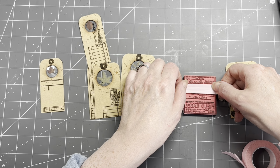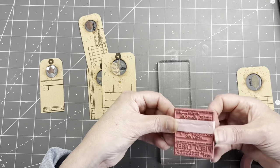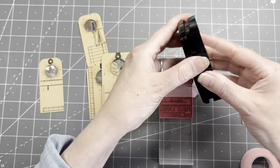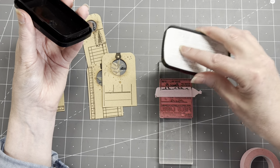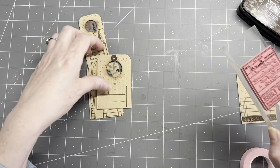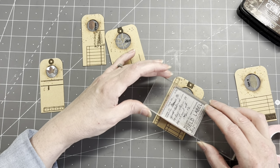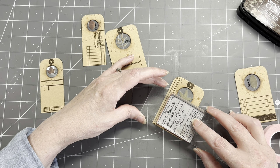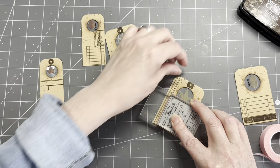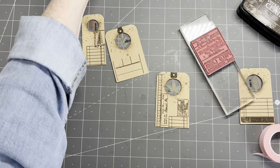I'm going to tape this piece off, also the very top part. Put it on a block first. Yes. Take the tape off. There we go. Where was I going with this? Oh yes, over here. Do I have some room here? I probably do. Try to put it there. Brilliant. Brilliant. I have some spaces left, but that's okay because I also want to put on some of these.